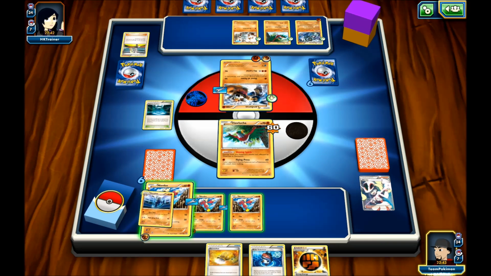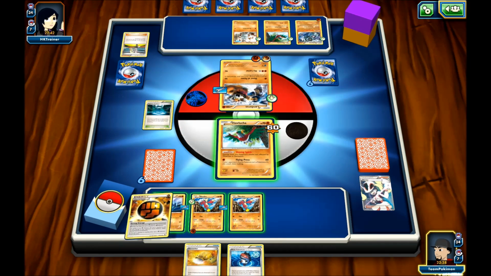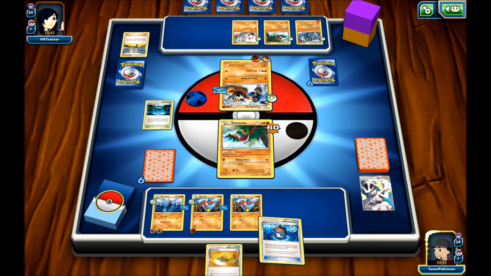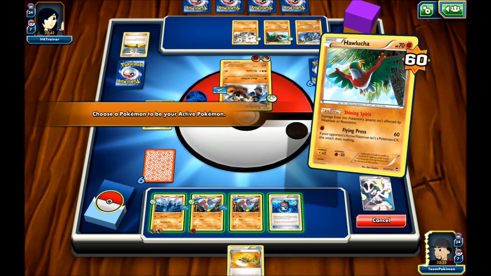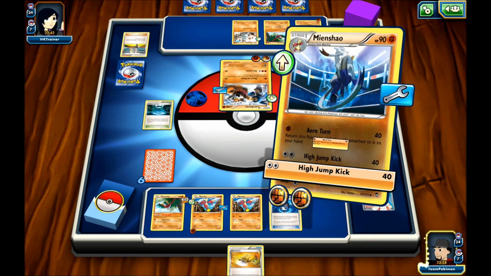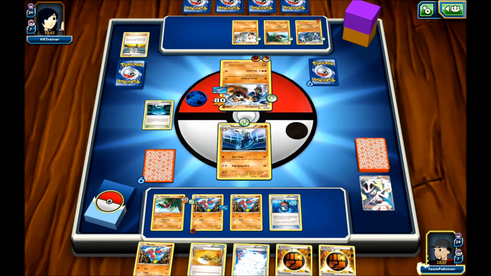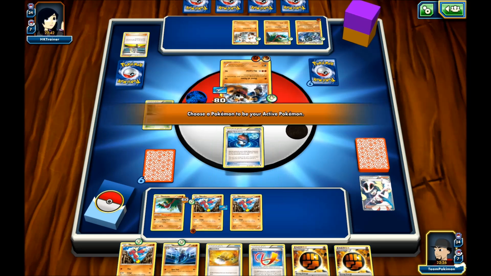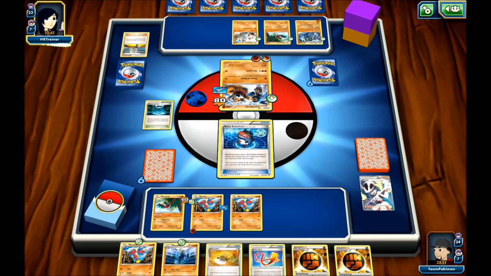Okay, I'll evolve the Mienshao. I'll attach another strong energy to it. Lay down the Robo Substitute. Retreat. And attack with Arrow Turn, doing 80 damage, and send out the Robo Substitute. Next turn I'll just send out the Alucha after he kills this robot.